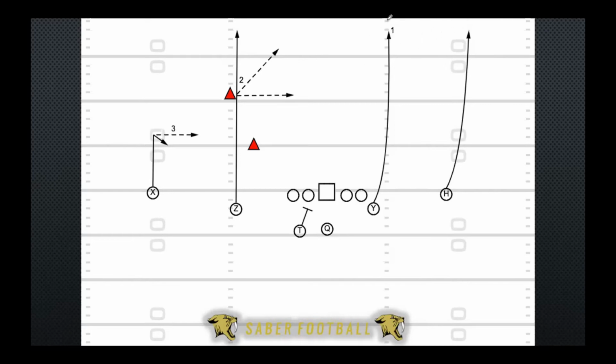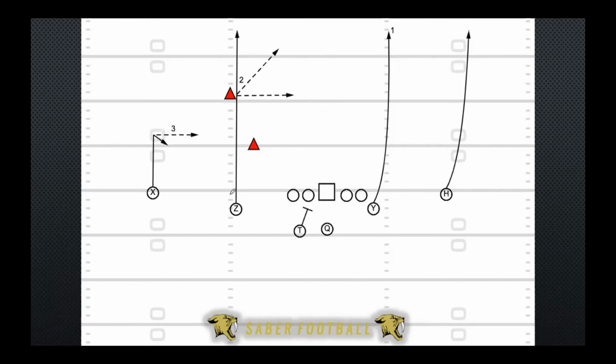I prefer to have these guys locked on just running straight vertical because of the natural look off of getting this free safety to move and get off the hash or kick for depth, so that we have more space in the middle of the field for our backside guy to work into if needed.